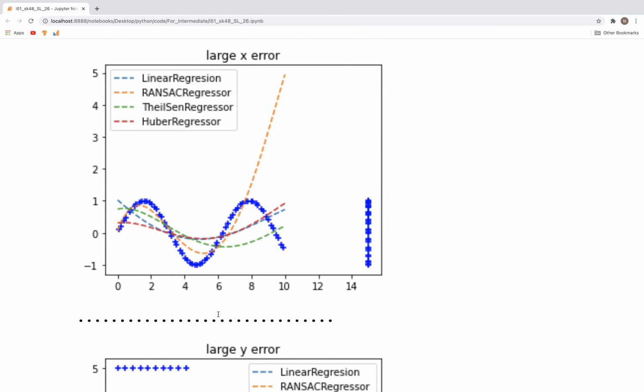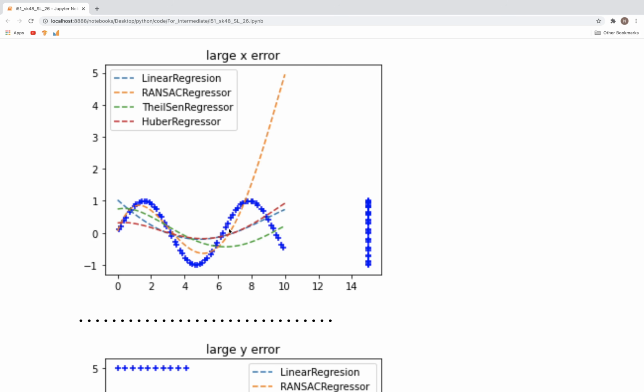Similarly, in case of large values for the outliers, here we have the value of x at 15, and we can see that the fit is not as good as above, but it still is within the zone of the actual data set.